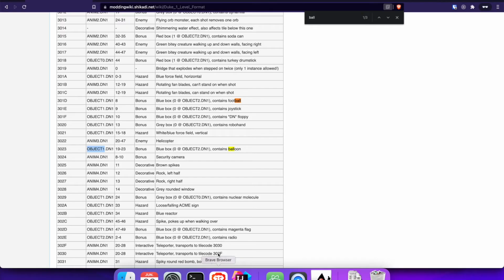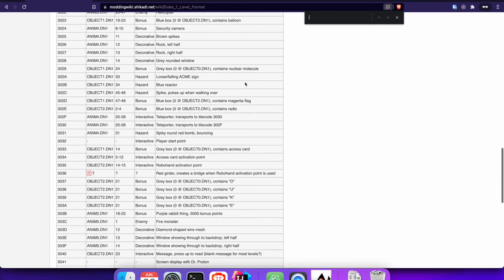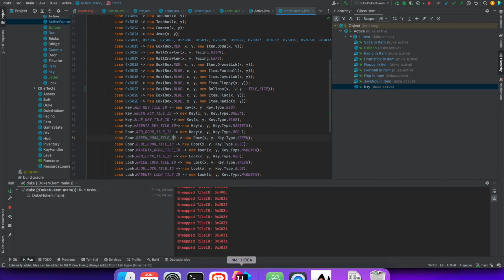Now let's find out which box contains the letter. So I think if we look for like a D, oh, here it is. Contains D. So that's 3037 and up. So let's do that here.